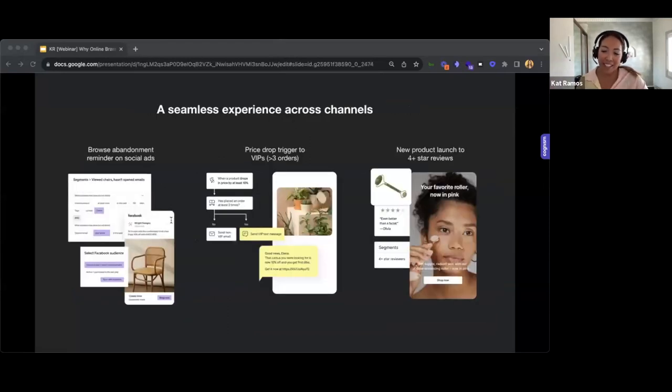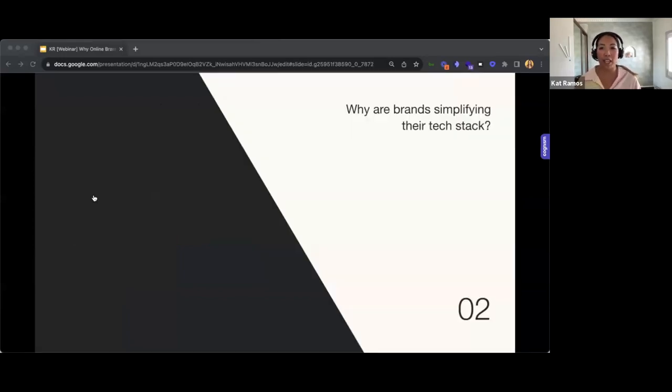But what does that really mean in a real example? I'll take you through a little bit of a journey. With Klaviyo, you can use your data, say people were shopping on your website but maybe they didn't purchase. Let's plug that into your social ads and retarget them to get them back onto your website. Or maybe it's sending an email to your VIP champion customers. We can see they've been browsing a high value item, but hey, the price has dropped. Let's let them know through an email and SMS. Or maybe you have a new product launch email and you want to send it first to people who have left you a 4 or 5 star review. And all of this is really possible through connecting all these different touch points within Klaviyo and getting that full picture of who they are and how to best communicate with them.